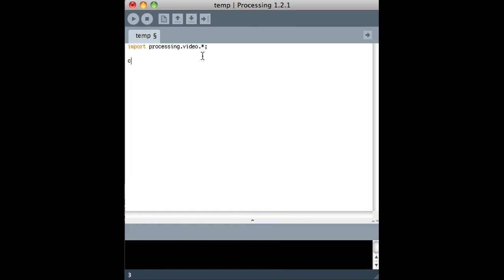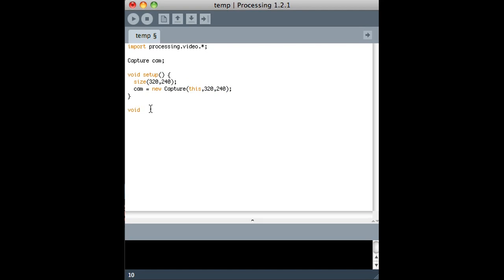The next step is just to create a variable of type Capture. Make this canvas 320 by 240. If you try and get live video at a really high resolution, it's going to kill the computer. So if you're able to do it at just 320 by 240, it's going to work out better. So this is the syntax for capturing that webcam image live at 320 by 240. So that's the first step.